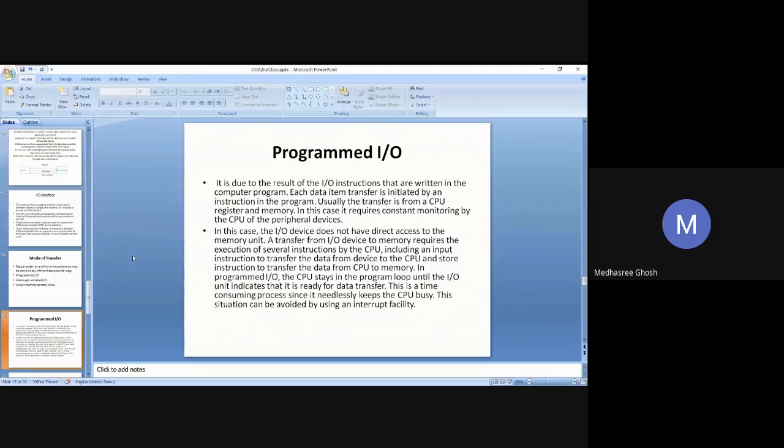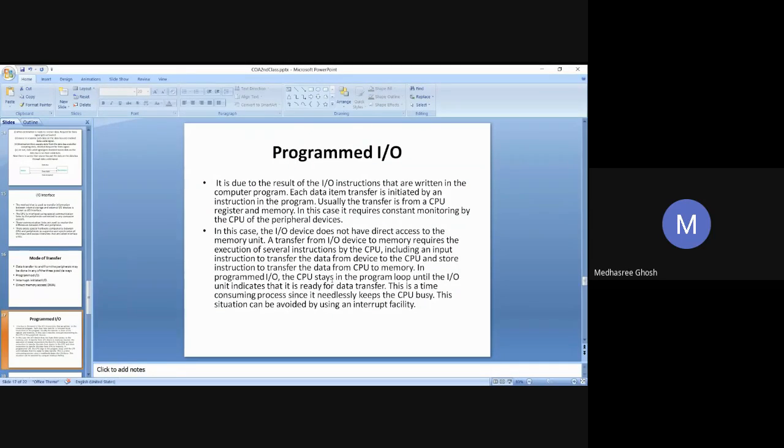See, in programmed IO, what the CPU does, it keeps monitoring whichever instruction is being executed. Whenever one instruction is being executed, it directly gives the access to input output to the memory so that it can access the memory and execute the instruction properly. But what is the problem over here? The CPU has to keep monitoring properly. Time to time it is busy with monitoring the program, which instruction is being executed. So it will take some extra time or extra load of the CPU, right?